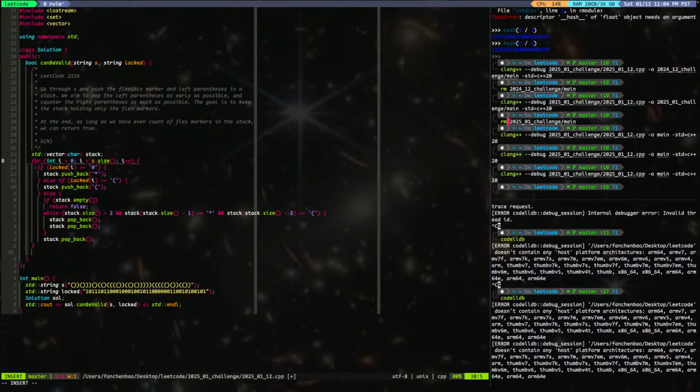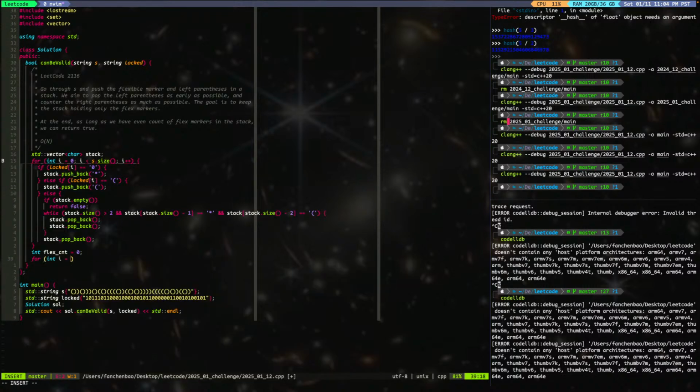Now I can do the same trick from right to left, and we'll count. So we say star count. For int I equal to stack dot size minus 1, I larger or equal to 0, I minus minus.